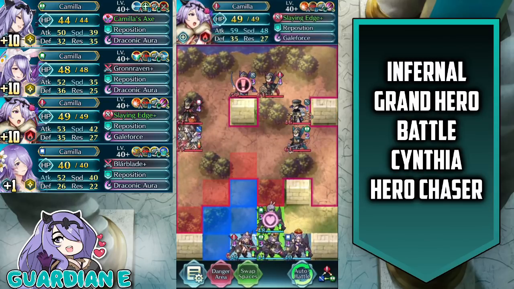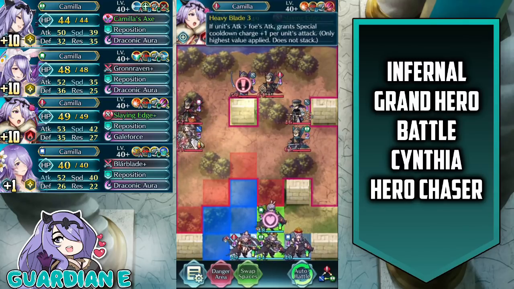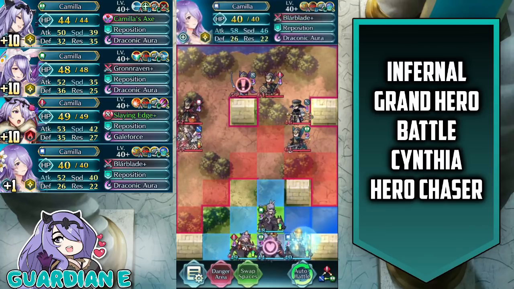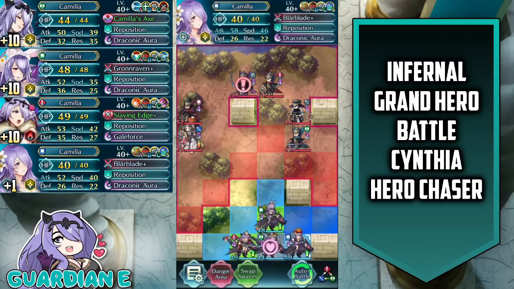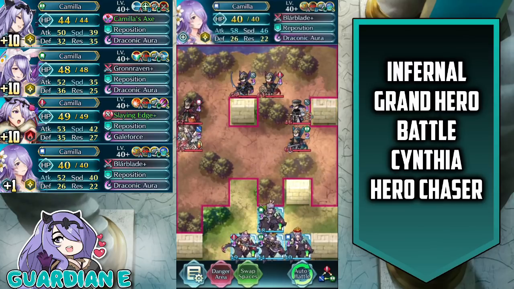We also have New Year's Camilla, merged at plus 10, Slaying Edge Plus, Reposition Gale Force build, Death Blow for the A slot, Desperation for the B slot, Goad Flyers for the C slot, and Heavy Blade 3 for the seal, to ensure those Gale Force procs whenever she initiates on an enemy. Like I said, plus 10 Merge, and a Speed Asset as well. And rounding out the ranks, we have Summer Camilla, Tropical Beauty Camilla with an Attack Asset, merged at plus 1, Blarblade, Reposition, Draconic Aura, Fury, Desperation, Goad Flyers, and Flyer Formation for the seal.